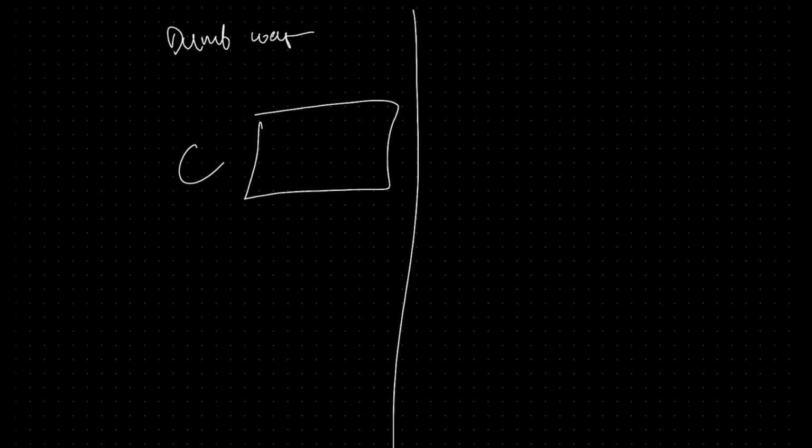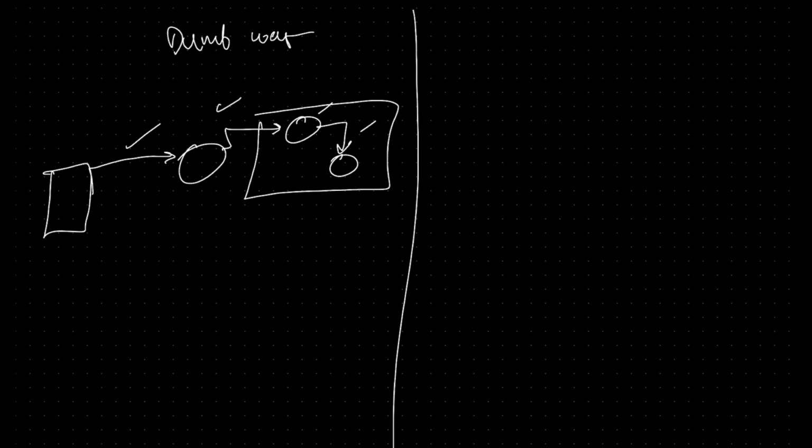As I said, there are 2 ways to do this: the dumb way, and in the dumb way, what will happen is, this is the Solana blockchain. There is an RPC in front. This is our backend, and our backend will hit the RPC, which will then forward it to a validator node, which will then forward it to the leader. So there are a bunch of hops we're going through. The RPC may or may not prioritize you, and if your transaction doesn't land, basically you've lost on the trade.